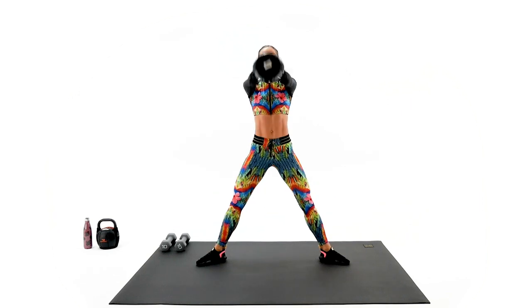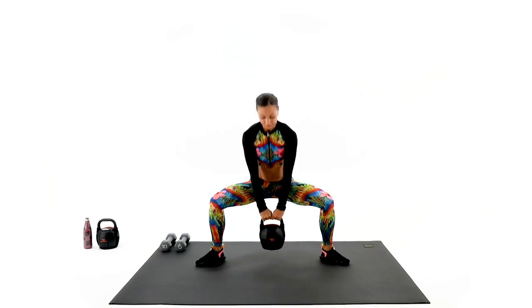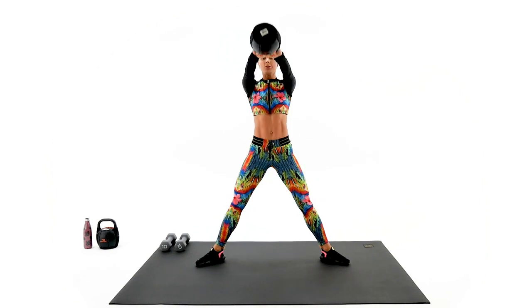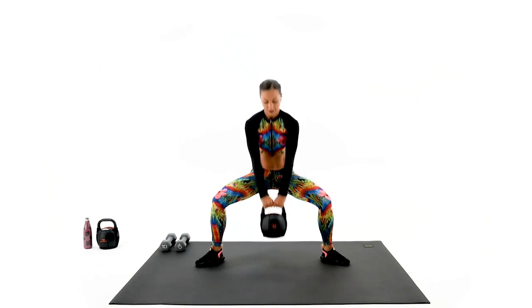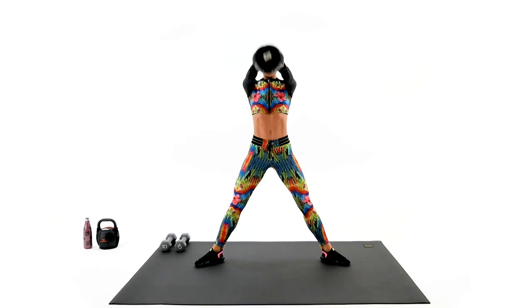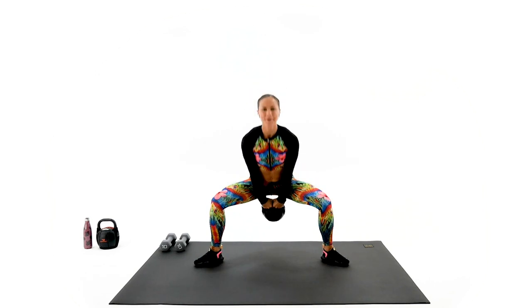So it's pretty much, again, the same movement as the Zumba squat, but we add our kettlebell swing. I'm using 15 pounds today. You might use a lighter kettlebell, a heavier kettlebell, or you might be using your dumbbells today because you haven't gotten the kettlebell yet. It's optional, but it's much easier to handle in certain exercises. Guys, we have only four to go. Four, three. All right, almost 24.